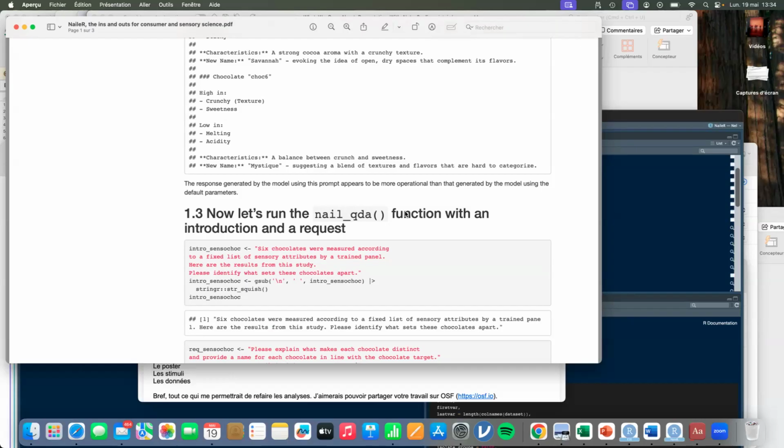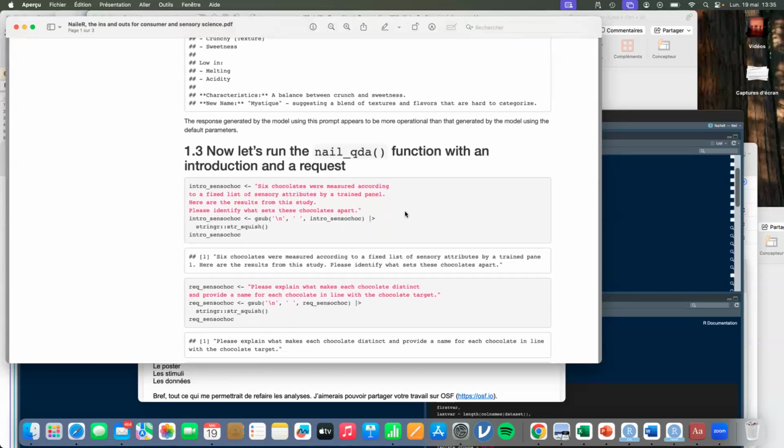But then you could also change a little bit. I've done that many times, and I think that you've done that as well. If I change the introduction and or the request, and you say, okay, if you were a marketing specialist, what kind of name would you provide? Then it would also change the type of name that it gives. Okay, but that's the way you use a large language model. I'm not inventing anything. I'm just showing you an easy way to generate a prompt that can be analyzed by a large language model. Okay.